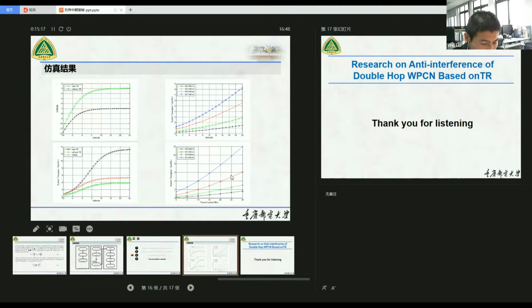The focusing intensity of time reversal technology depends on channel estimation. When there is an error in channel estimation, it will affect the focusing of time reversal. The scheme of this paper assumes that the channel state information is perfect, but in practice, the channel estimation will be affected by many factors in various environments. Therefore, when there is an error in channel estimation, the performance of the system will be affected.